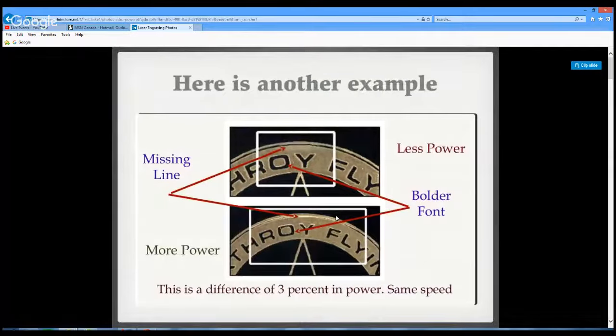The question we have is, are the powers the same on all the machines? No, they're not. Again, if you've got a 60 watt powered laser, then you're going to have to make an adjustment for your machine. If somebody's got a 40 watt laser, their settings are going to be different than the 60 watt. So again, if you look in your presets in the driver, you'll find a starting point for it.